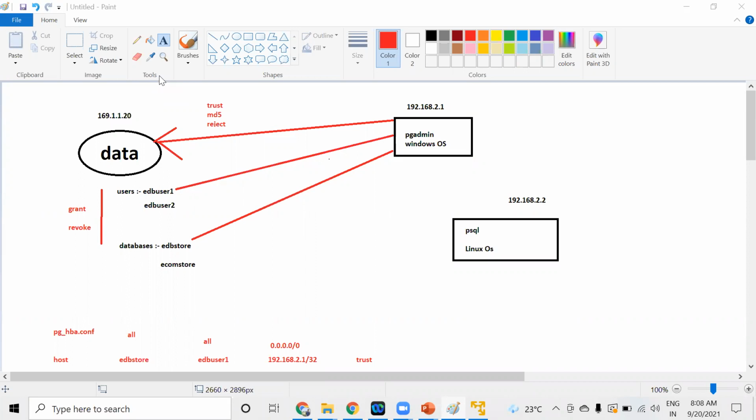Okay, one second. I'm adding the details here inside the pg_hba. So those details you need to add in the way I'm showing you. EDB store or app01 will be a user. In the next field, it will be ecom store or EDB store. And here you just add 0.0.0.0 and trust. What is the username? app01, database name as ecom store, and then IP address or 0.0.0.0, trust. After that, you connect to the PostgreSQL prompt and do a reload. The reload command I'm sharing in the chat panel.